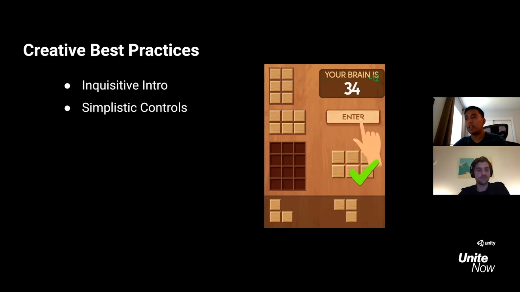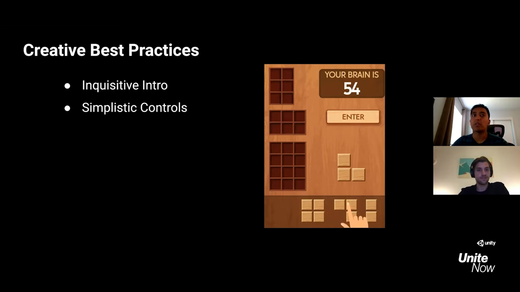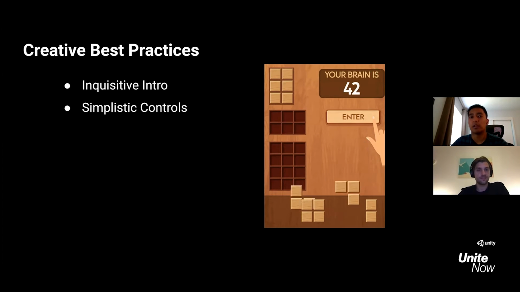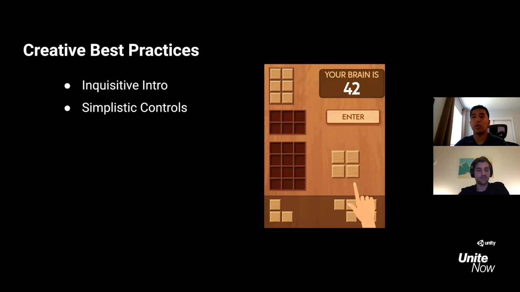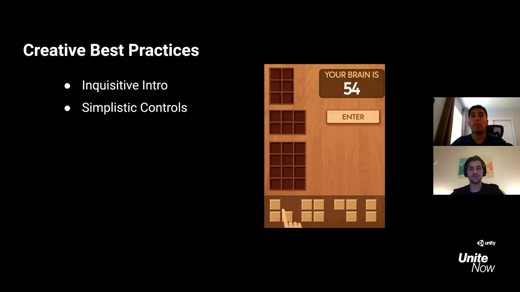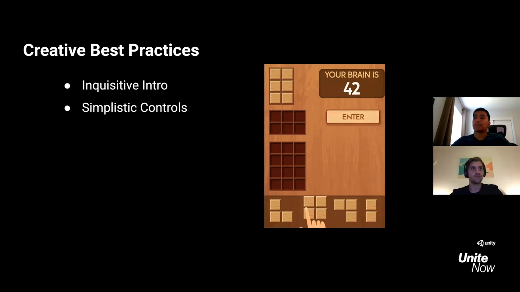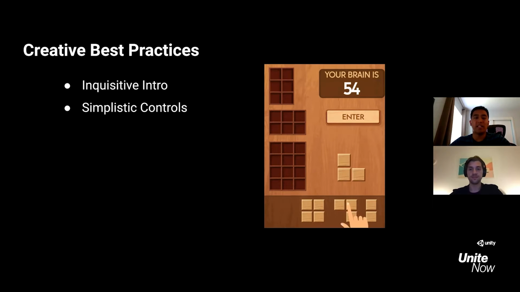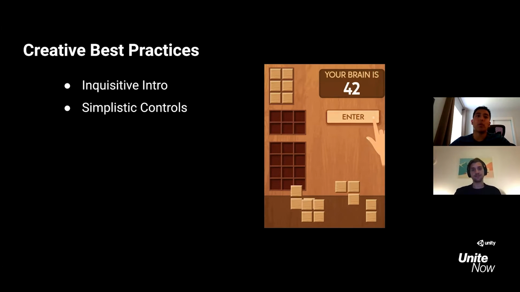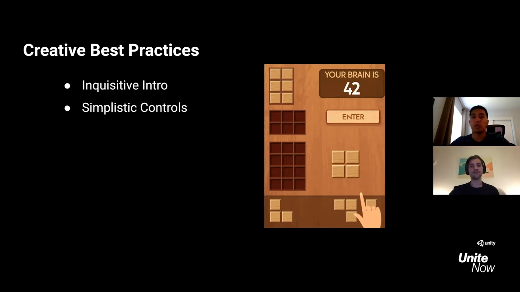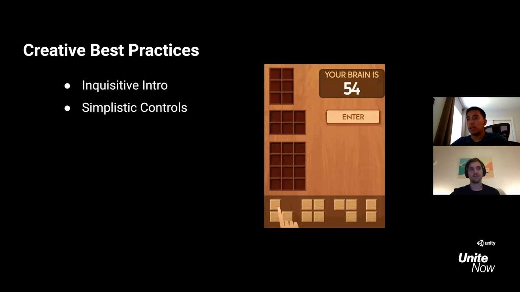The second thing that I noticed was the simplistic controls. This tactic, again, nothing new, nothing crazy, but it's very important, especially for this form factor. More often than not, when a user is playing a game on their mobile phone, they want easy controls. So simply showing easy drag and drop controls for this game quickly displays how easy this game is to just pick up and play.